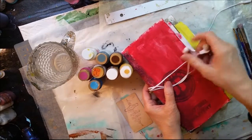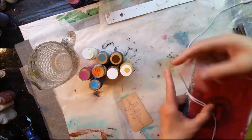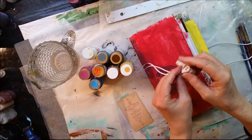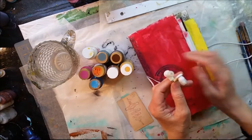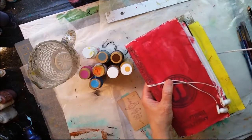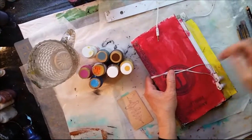You know, the little earbuds that you can plug in and just put in your ears so that the sound only goes into your head and it doesn't disturb other people. Well, these are very sensitive, and if they get a lot of rough use, the little wires in there break, and then they no longer work. I think that in the time that I've owned my smartphone, I have probably gone through at least 5 or 6 of these. I'm very rough on them.